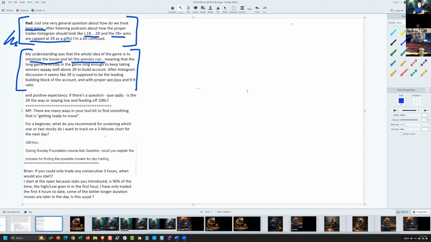After the histogram discussion, it seems like 2 hour is supposed to be the leading building block of the account, and with a proper win-loss and reward to risk ratio, positive expectancy can sort of clarify that. Is the 2 hour the way of staying low and feeding off 10 hours?